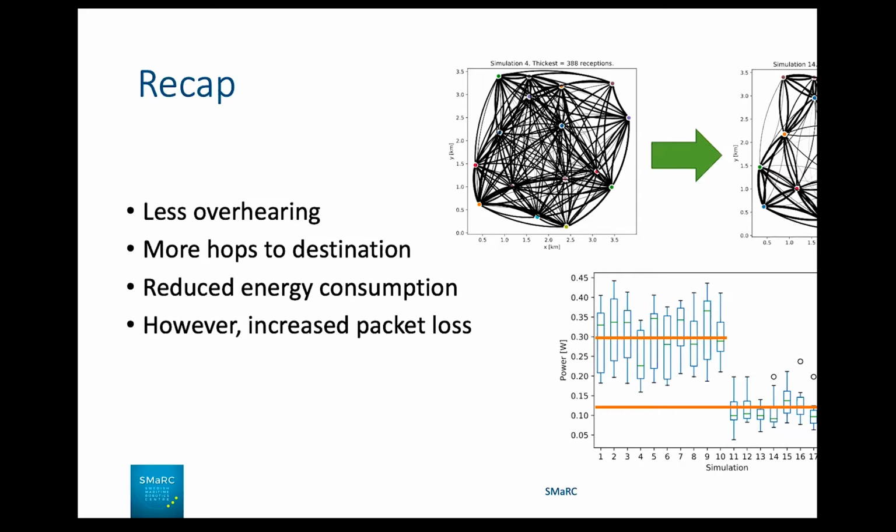And we showed in simulations that this led to a quite dramatic reduction in energy consumption. As we can see in the top two figures, that's a network of 16 nodes without and with this DPower, the energy saving protocol. You can see that there's a reduction in complexity in the network, less overhearing, less packet collisions. However, packets have to hop more times because the reach of each packet is smaller each jump.